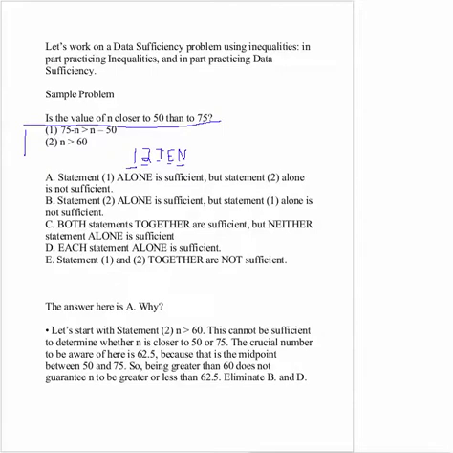And let me show the strategy that I believe you should follow for data sufficiency questions, and it will overcome the worst trick that they try to use on you the most frequently. Okay, so we're asked, is the value of n closer to 50 than to 75? And what you want to do as soon as this comes up on the screen is cover up one of the two statements. You can use a piece of paper, you can hold up a pen, you can hold up a finger. You want to cover up one of the statements so you consider one statement completely in isolation, all by itself, because you'll be asked here, is each statement sufficient all by itself?